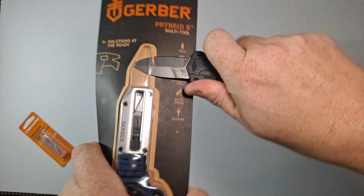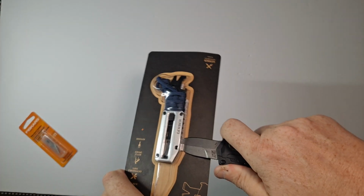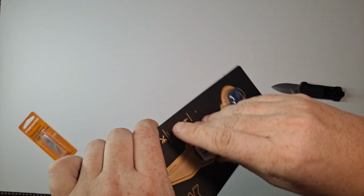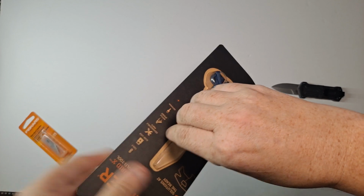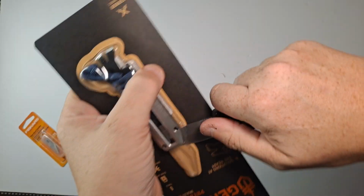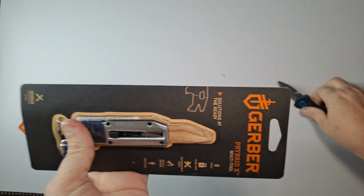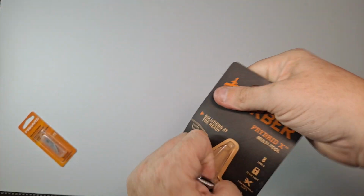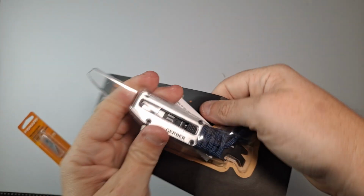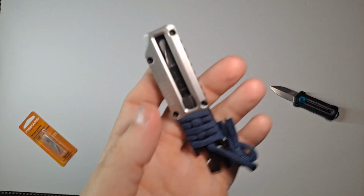And of course, Gerber puts these in really pain-in-the-ass packaging. I understand it's for theft deterrent, but still. See, like Butterwood. Yeah. On the side there. Nope, not quite there yet. Now, I have a specific tool to open up packages. I am just not using it in this case, because I have to go to my office to get it. All right, so there's the empty package.